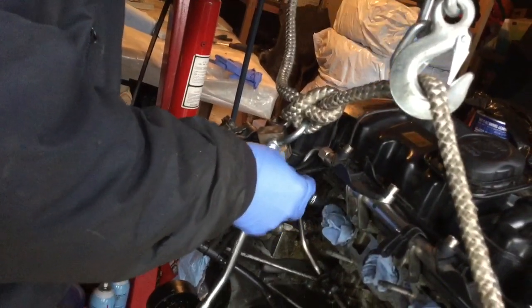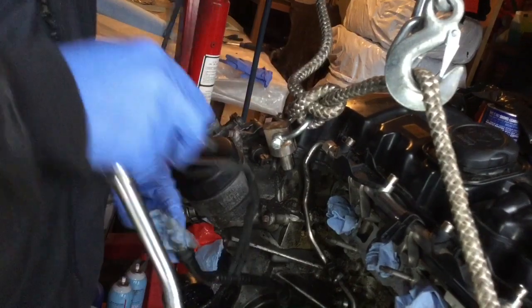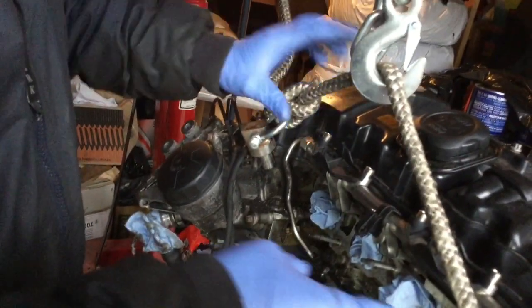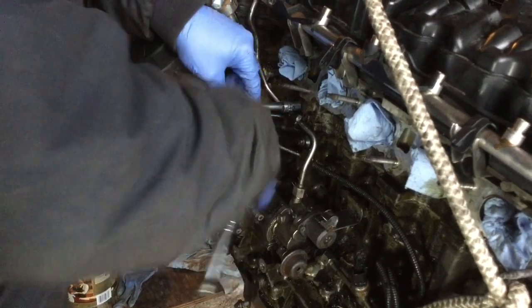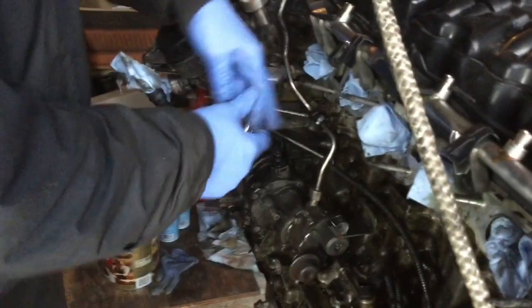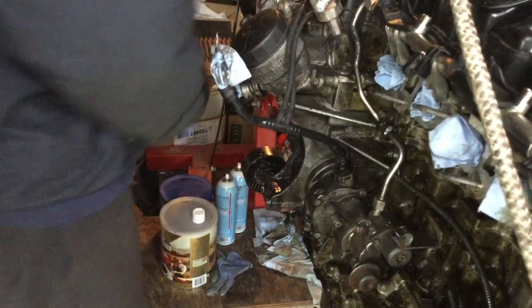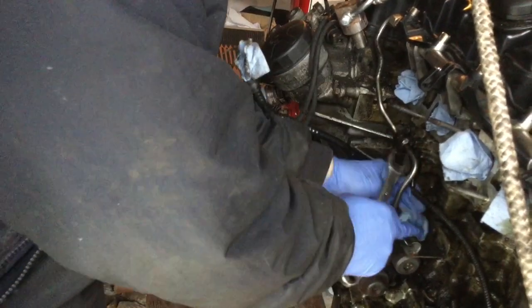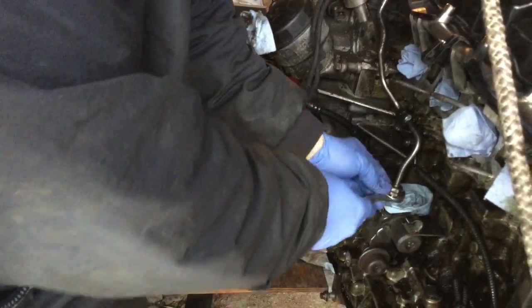These vacuum hoses you just pull upward to free them from that space. The rail is now slightly loose. We also have to deal with that hose that goes all the way up here — I'll try to remove it from this end to save myself from opening the other connection. Now that everything is slacked, I'll try to remove this hose. Grabbing the cover may release a little bit of gas, but there shouldn't be pressure because we released the fuel pressure by letting the engine burn all the fuel.